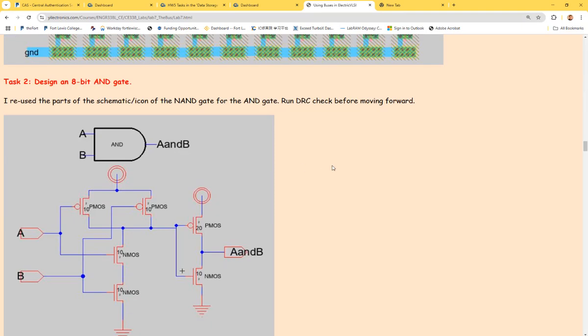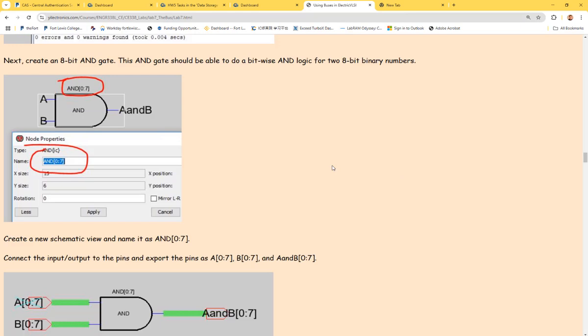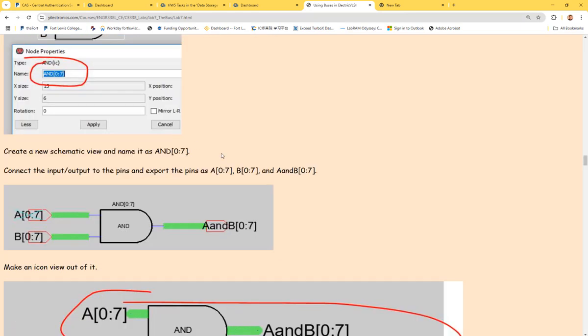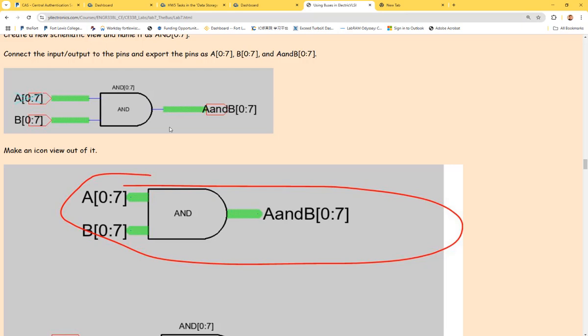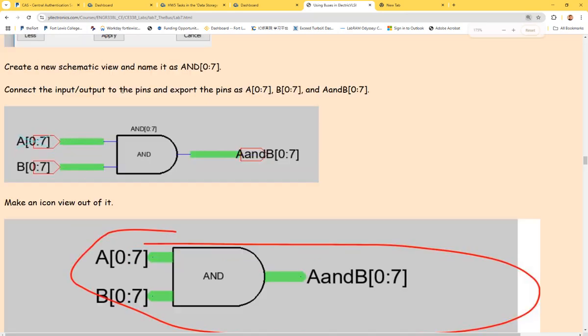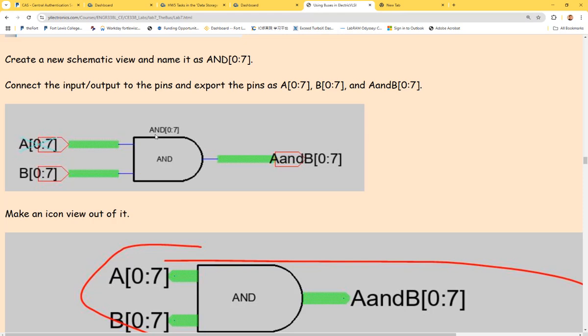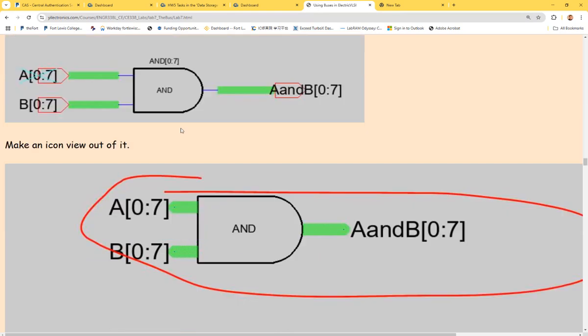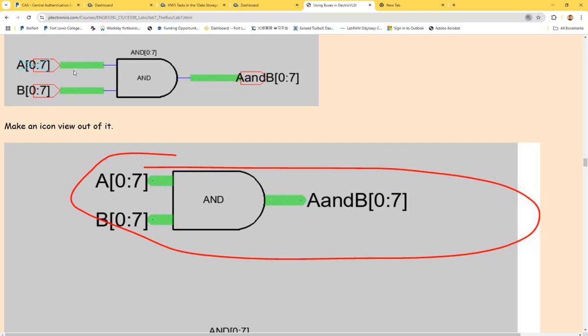And task 2 is for NAND gates, but it's 8 bits. So you can imagine you have to use the same technique, create a bus, make an array. You can tell that I'm creating an array out of it. It's an AND bracket array. Same concept, but the thing is, they are not interconnected, which makes sense. It's basically an array of 8 NAND gates in parallel, right? You are not expecting any of them being shorted together. They're just individual NAND gates.